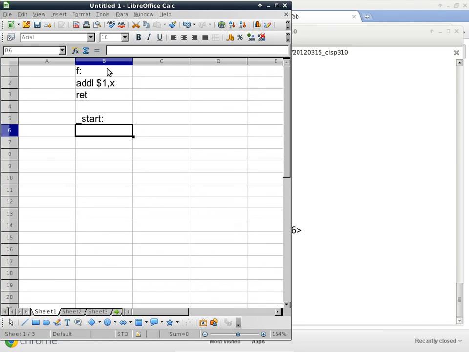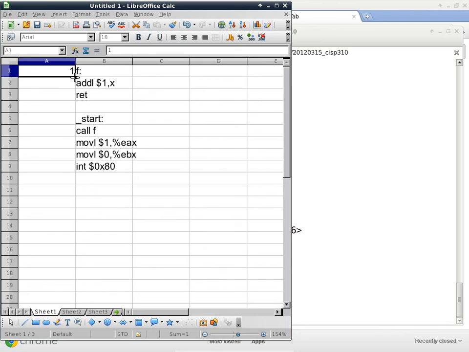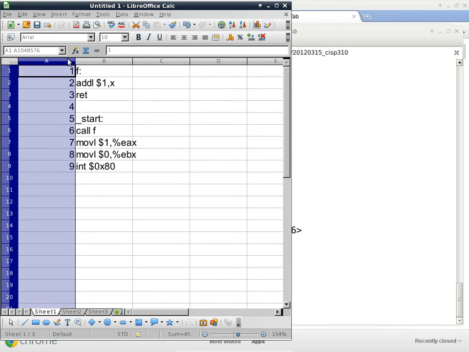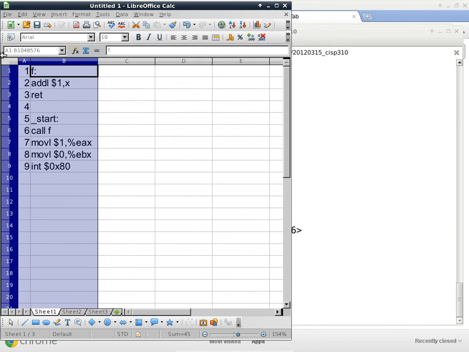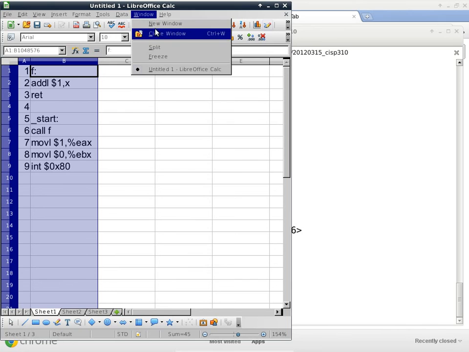And we are calling F, so we have to call F. And here's my own instructions. So I'm using a spreadsheet to type a program. Doesn't seem to be very smart. All right, so here's the program.